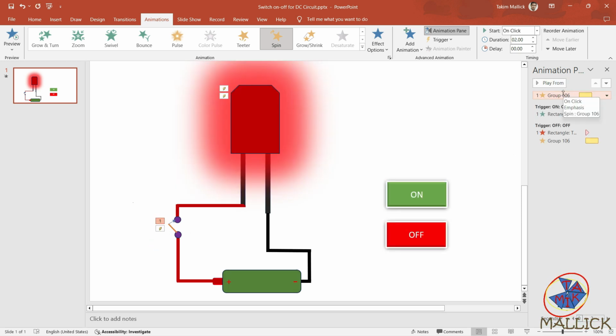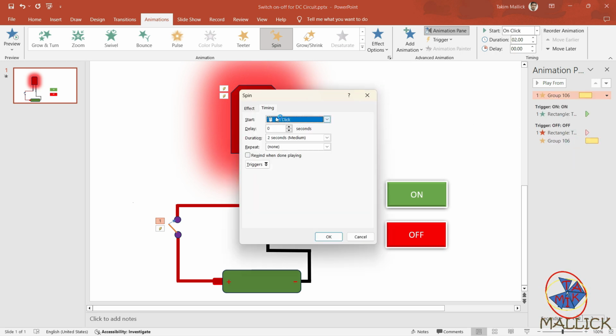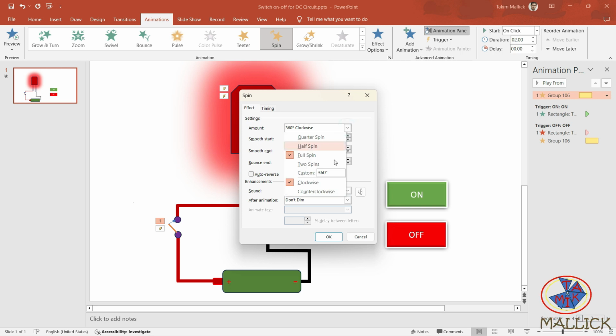Okay. So for on, this should be clockwise, and here that is, and as we have taken 30 degree, so here also should be 30 degree.